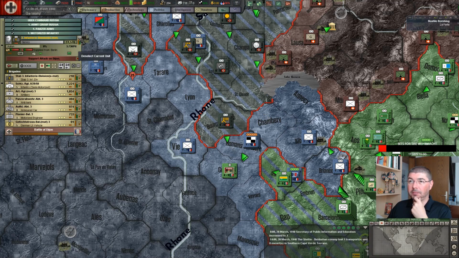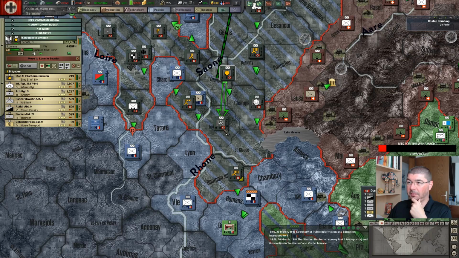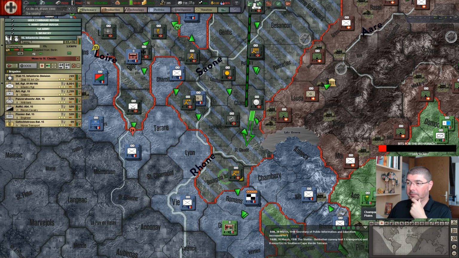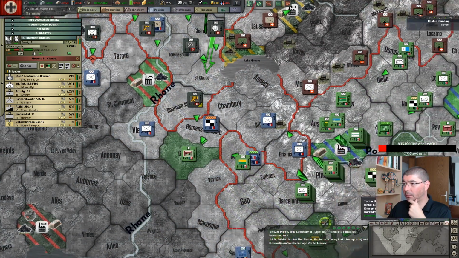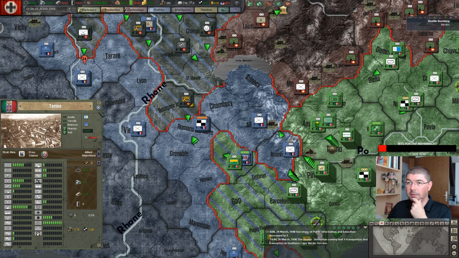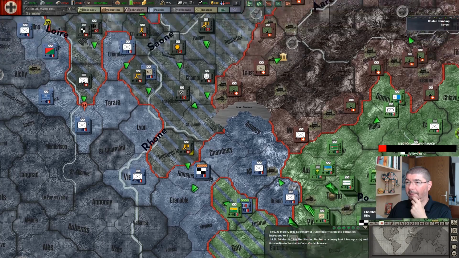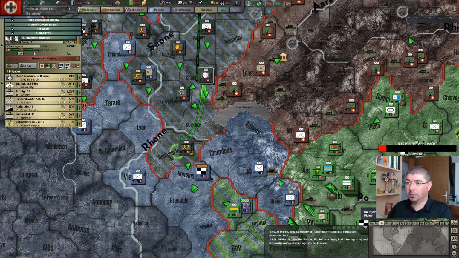Okay, Grenoble. Now I'm just pushing through with the tanks. Other units are following. Now there's another city here somewhere. Oh, I guess they took it. Or this is Italy. So these provinces can go to Italy. I don't care about those much. So we're going to push through.